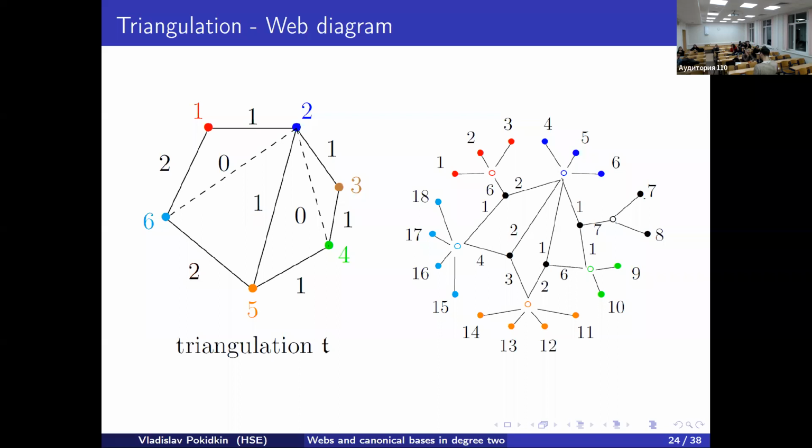Let's put vertices of this polygon as white vertices and keep them in the diagram. So in the polygon we have six vertices, and in the web diagram we have six vertices. One, two, three, four, five, six. And white vertices of different colors. When we recall information about how many we glued, put the multiplicity one. And this one should also be dark red or something like that. This one corresponds to this.